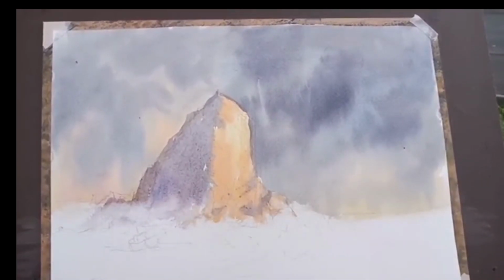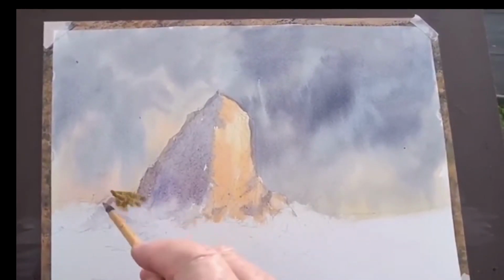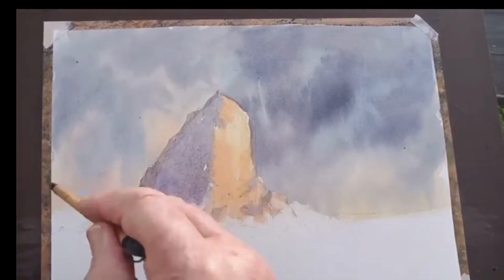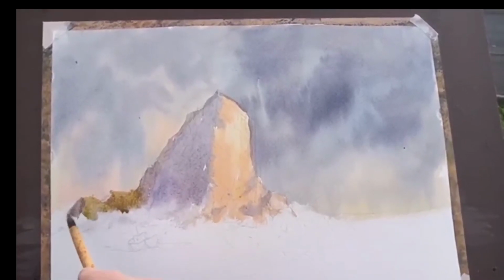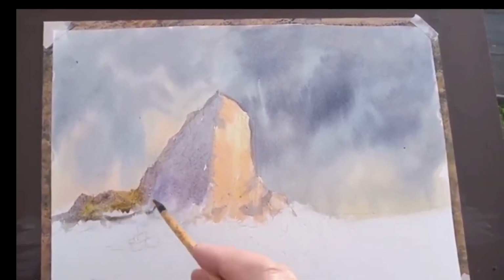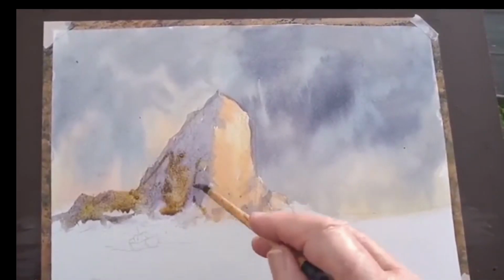Now I know there's some grass over here, so we'll get a hint of that in just over there, and then over there as well, where this is going back out to the mainland. But then we got to get this in. Like that. So again, we got moss coming up here, so we'll have a bit of a hint of this.